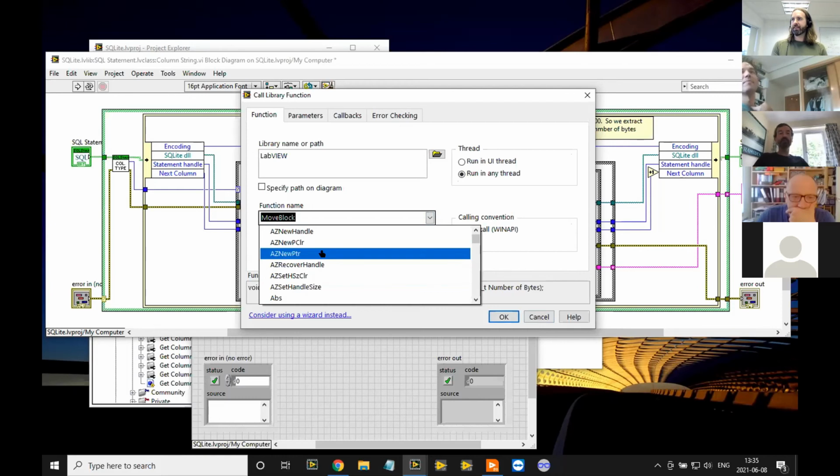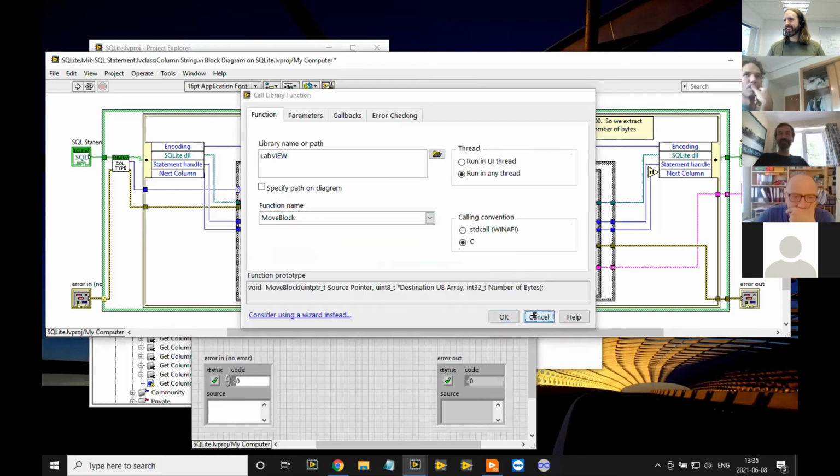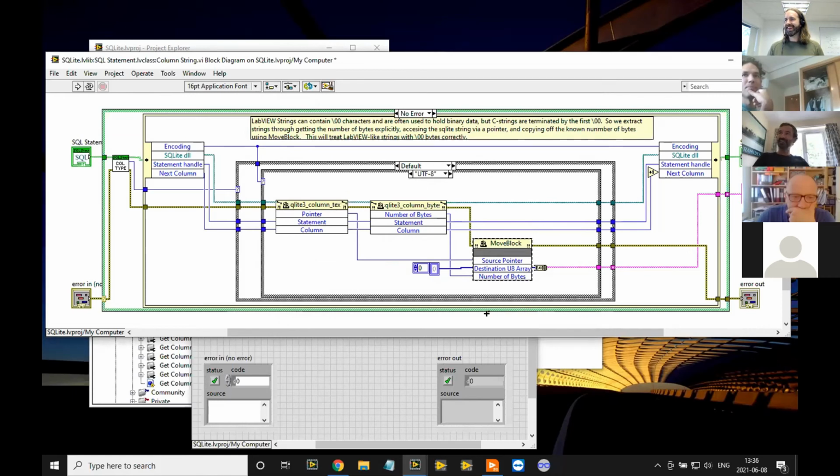I've only used it from LabVIEW. I've only wrapped DLLs that pre-exist that I can't myself modify. So I've learned a lot of the tricks to get around the weird things that each DLL has. You really have to understand the difference between a LabVIEW string and a C string, because it really matters. A LabVIEW string has 4 bytes at the front, which is the length, and a C string has a 0 byte at the end. They're fundamentally different, and you really have to understand how to deal with them. So you crash it a lot? You don't crash it a lot. That was a really well written DLL. It's really simple.